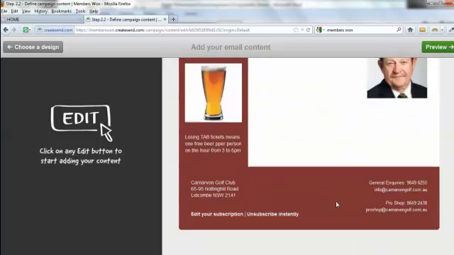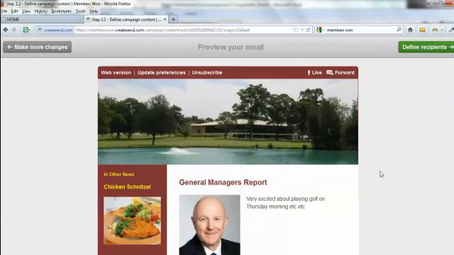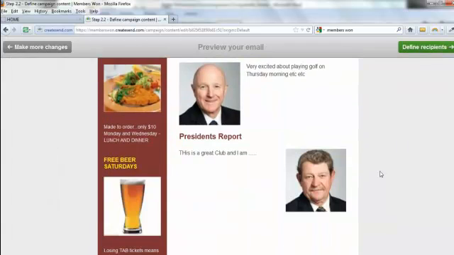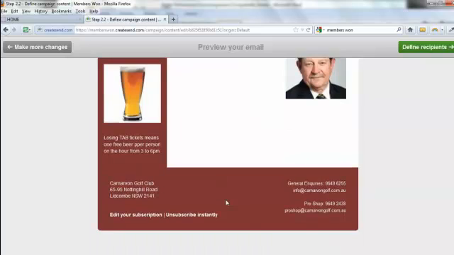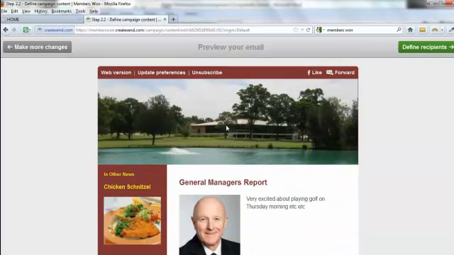Now once you're happy with that and you've read through it, we need to go to the next step. And that next step is to preview. So it's nice and clean. In this section here, you can test all of the links that you've done. Okay, very tidy. In fact, testing links, I didn't show you how to do that, so I'm just going to go back a step.